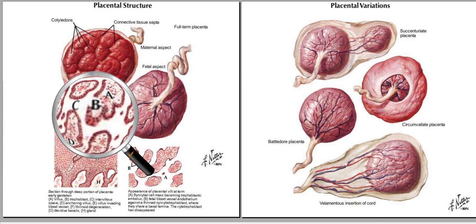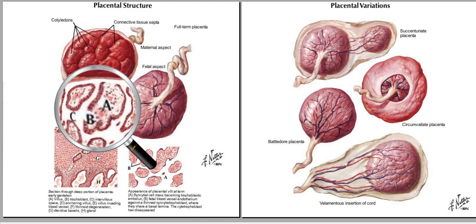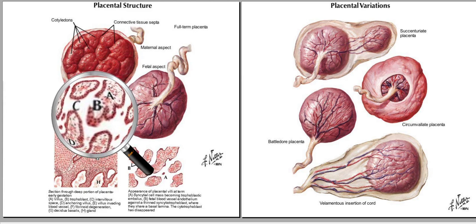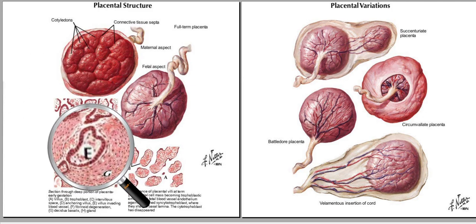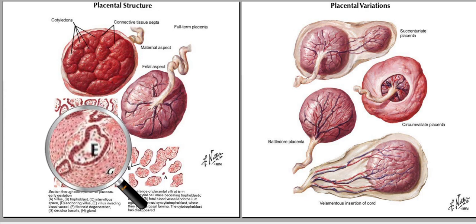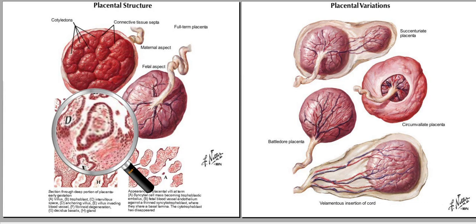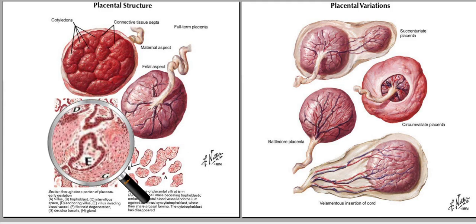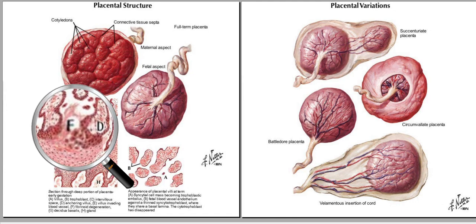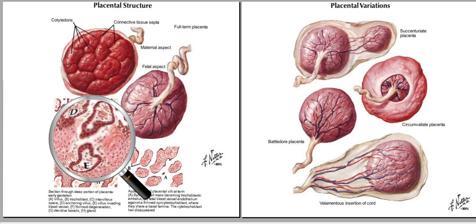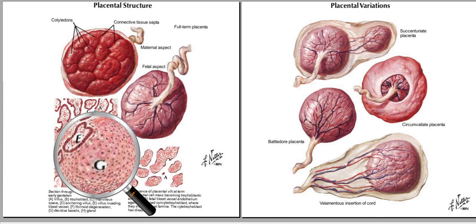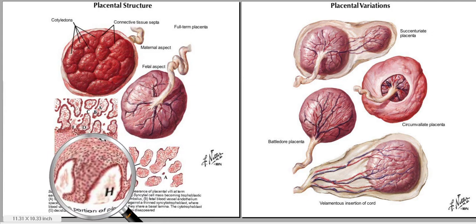E. Okay, so A villus, the trophoblast being B, and C being the intervillous space. Okay, so this is actually invading the blood vessels. That's the villus invading the blood vessels. Remember A, right? And look at E. Okay, so it's actually invading blood vessels. Then F is just fibrinoid degeneration that you can see over here. And then this is the decidua, that is for G, decidua basalis, and then H has to do with the glands. Okay.